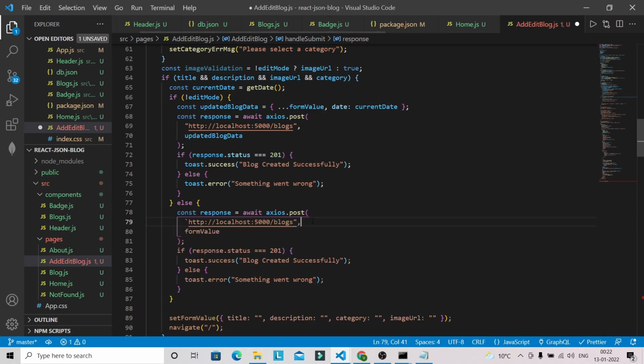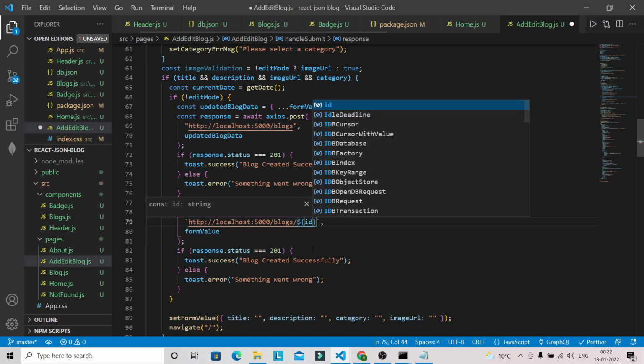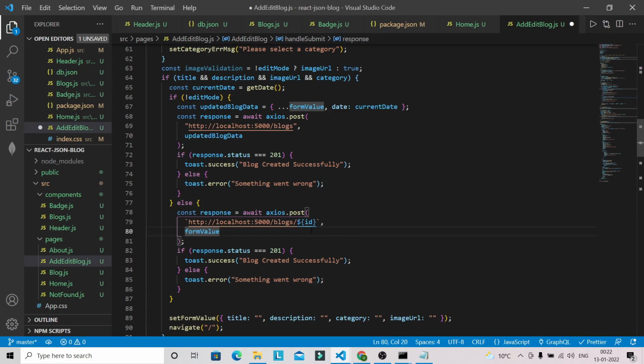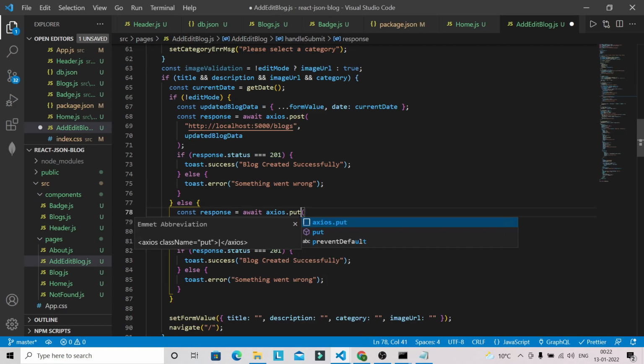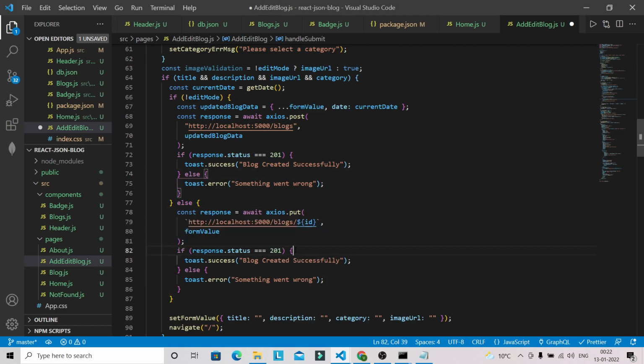So here I'm going to use backtick and I'm going to update a blog based on the ID, and here I'm passing form value and the request will be put, and the status we are getting 200 in case of updating the existing blog, and the message will get changed from blog created to blog updated successfully.